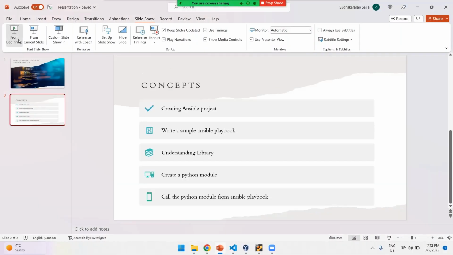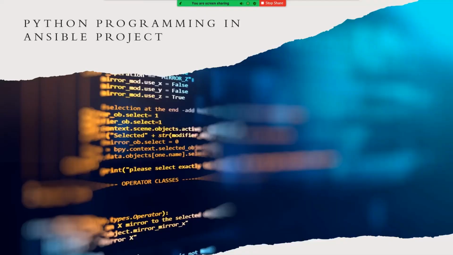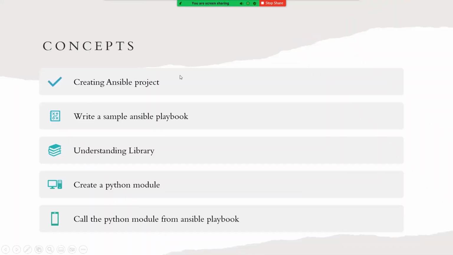So in this tutorial, I'm going to explain how you can create an Ansible project, how you can write a simple playbook, understanding an Ansible library, how to create our first Python module in an Ansible project, and how to call the Python module from the Ansible playbook.